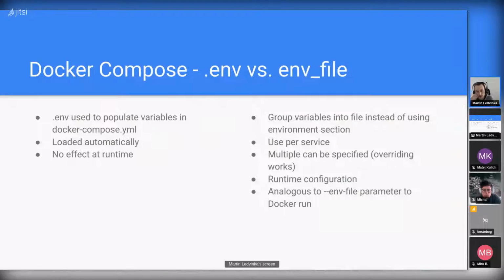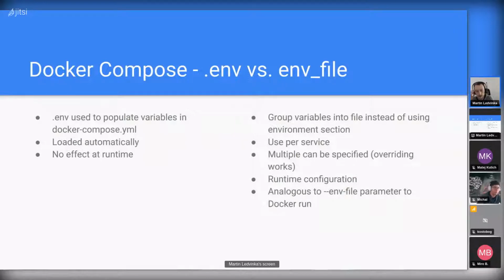In contrast, a file which you can specify for a service in Docker Compose can have any name, but the parameter in the Docker Compose file is called env_file, and this file can be used to populate the environment similarly to using the environment section.